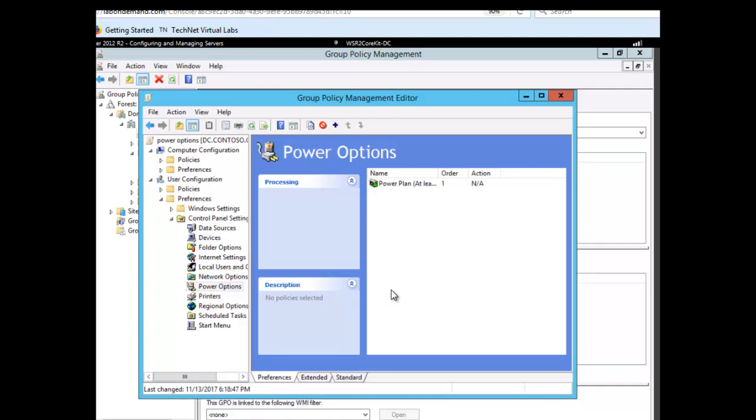So we have looked at 3 preferences, group policy preferences in our session today. Printers, map drive, and power options. We also saw the power of item targeting, which we did not get when we would have done policies.